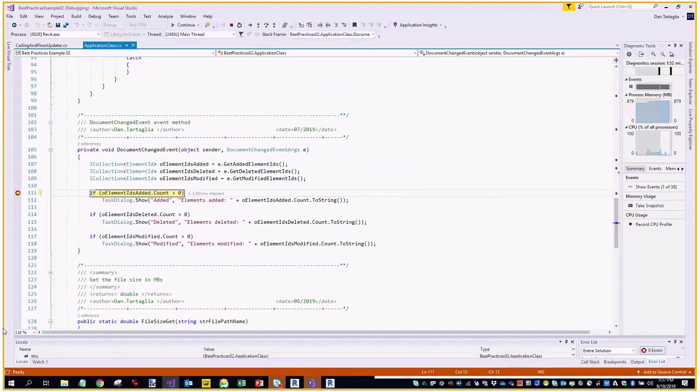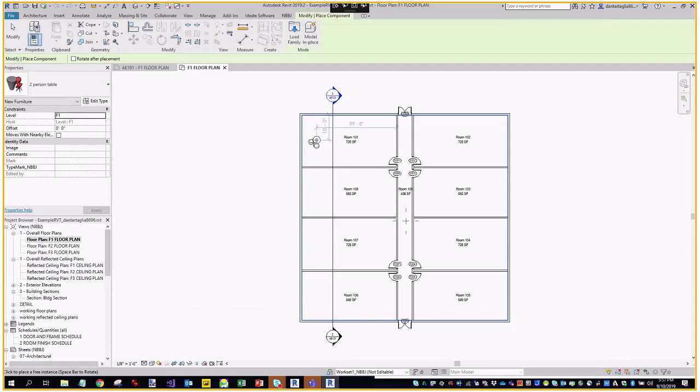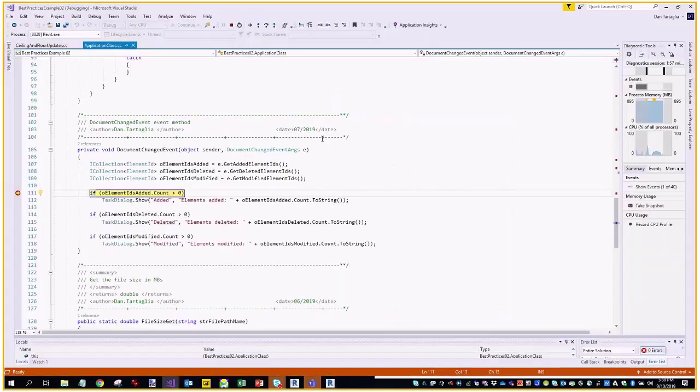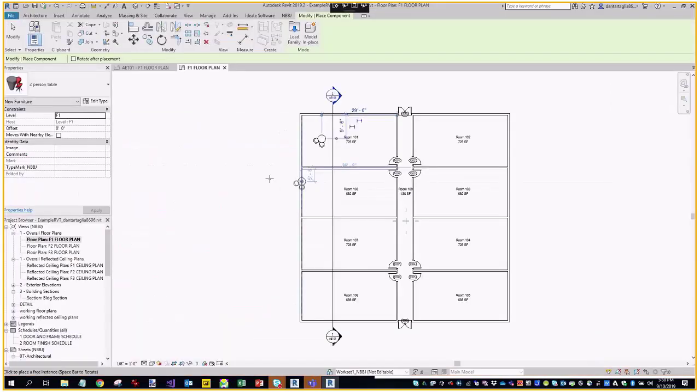And then it's going to go into, again, for some reason, I'm showing this for a couple different reasons. One is that this is not an efficient event to use, but it can be useful, though. It shouldn't keep going into that so many times, but it does. Then I can place the family. And it keeps going into that dialog box to show me what was changed in the model. So it added one family, and didn't modify anything there. So that's what that one does.